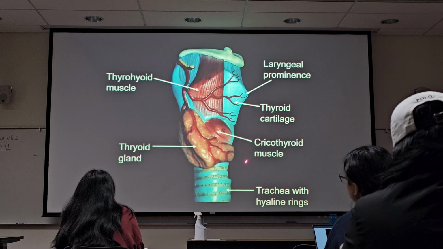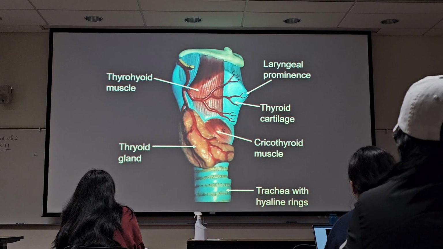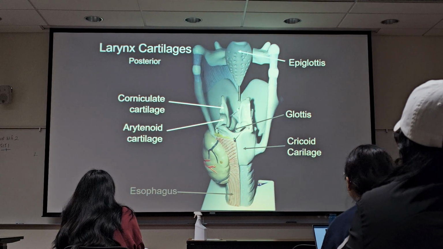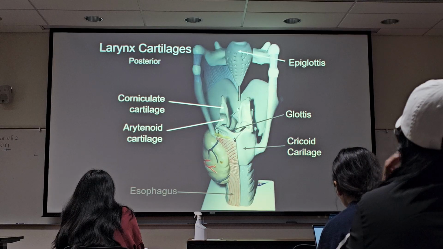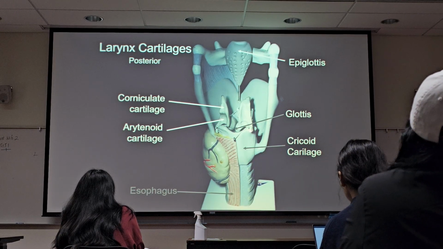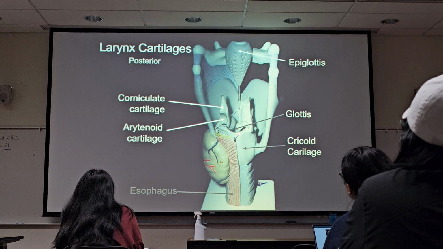Okay, and then extending from the larynx, we will see the trachea, which is our next step in conducting air, getting closer and closer to the lungs. If we take a posterior view of the larynx model, we'll be able to see some other cartilages that open and close the opening of the larynx, the glottis.